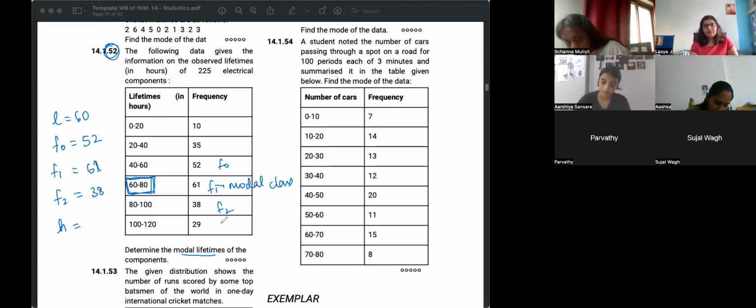So when you're presenting your answer, if you want, you can write down the table. If not, write modal class is 60 to 80. फिर इसके बाद note down these values L, F0, F1, F2. Question paper में, or if you're putting the table, better to highlight the modal class. Just write it somewhere the way I've put it here, that this is the modal class. It'll be easy, you get all these values. Okay. What is H? Class size कितना है इसका?